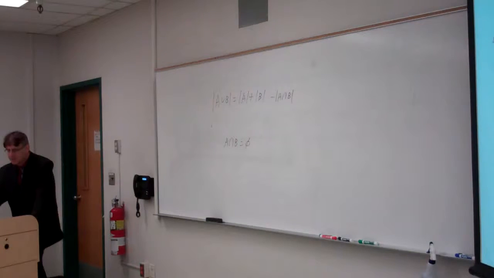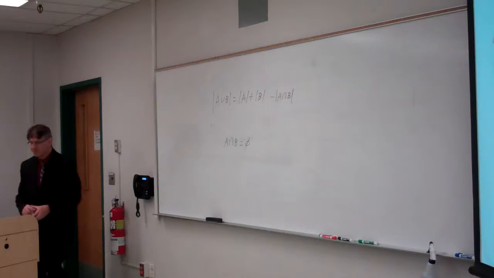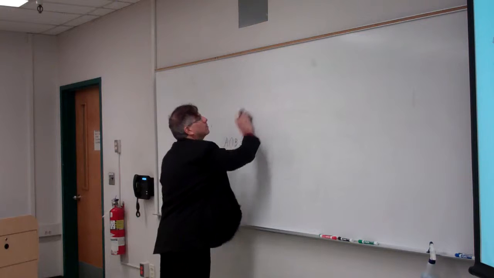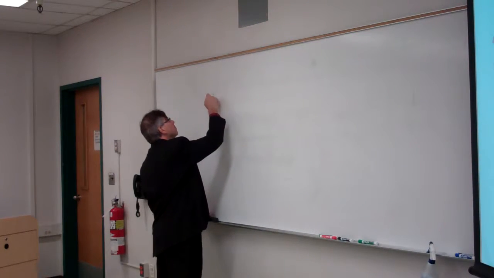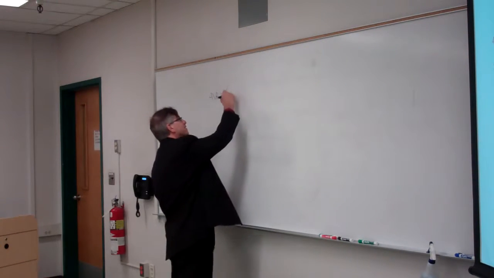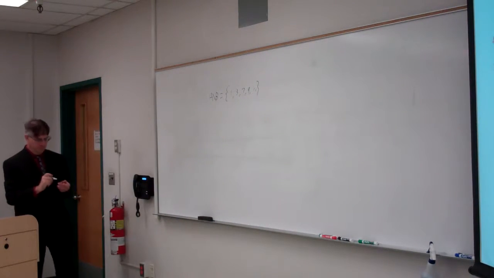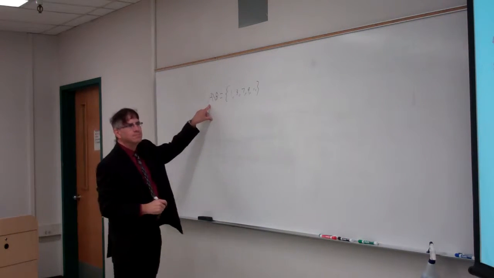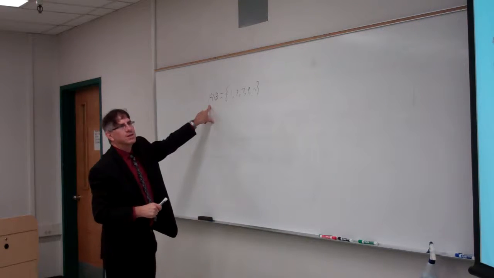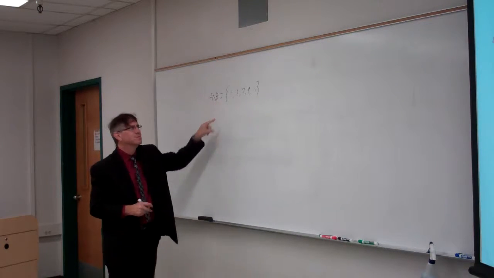Let me talk about the complements, because I think there's usually some confusion about this. A is the set of all odd numbers, B is the set of numbers divisible by 5. So list 5 odd numbers that are not divisible by 5. That's all you have to do for A complement B. So 5 odd numbers that are not divisible by 5: 1, 3, 7, 9, 11. Those are each elements of A, which is odd numbers, and they're not elements of B, which are numbers divisible by 5.